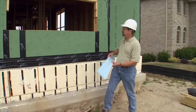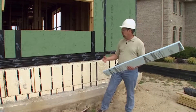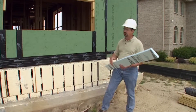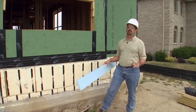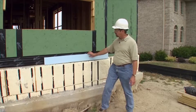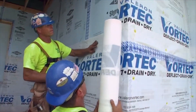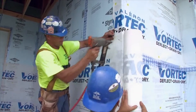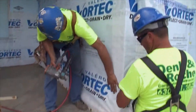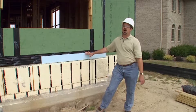With our zip wall system, this becomes our air barrier, but what we're doing is taking this a step further. We moved our sub-framing in about an inch, so we're not taking space away from the cavity of the home for the brick. On top of the rigid insulation, we're going to be adding a layer of water barrier, so any water that weeps through the brick or moisture that gets in from the exterior will be channeled down through the flashing at the subsill of the house.